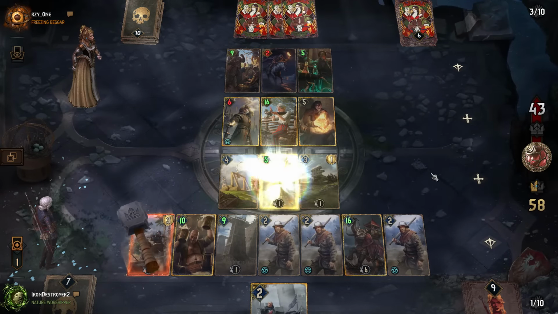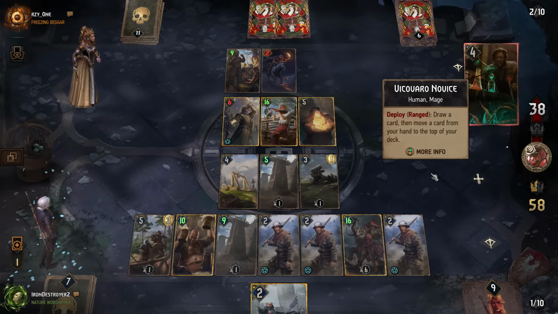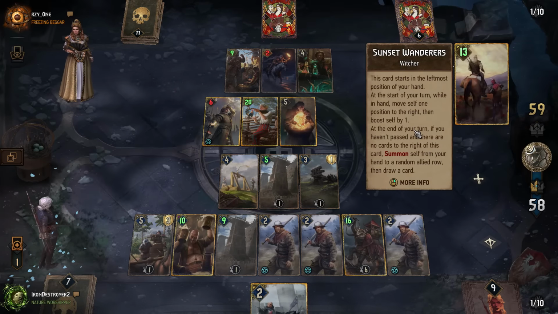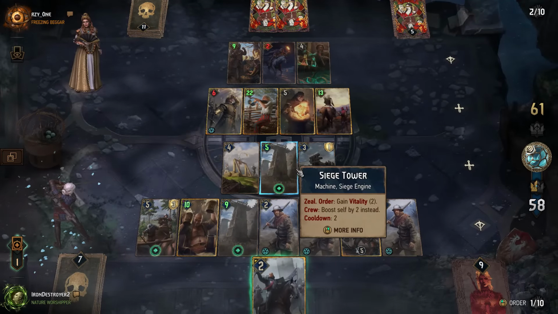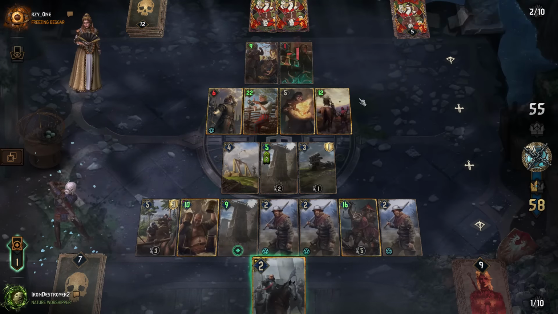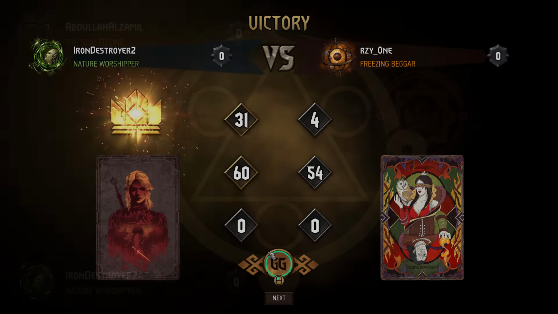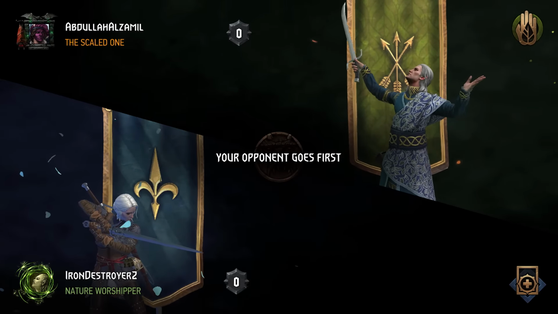Next turn, these will all cool down to one. Grab a winch. We should be able to force out all the stuff he wants to play here. Hyperthin is really vulnerable to that. There's the Sunset Wanderers. He draws the Albrich. He's just out of here. Pride is all we've left.